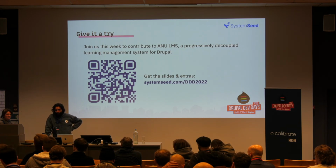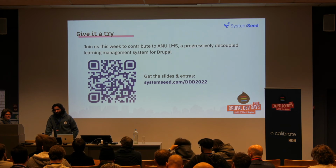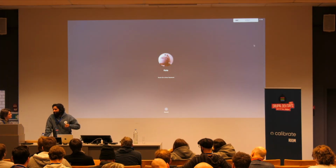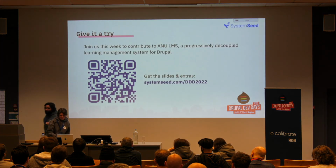Yeah, but so if you were to choose between REST and JSON API today, would you still use REST, or would you choose JSON API? I think we will look into it, especially when you have front-end tools that integrate already with JSON API. We will consider JSON API because with REST we have to write our own kind of mapping between the Drupal layer and the front-end layer. So yeah. Okay. And maybe we even convert Equip to JSON API.